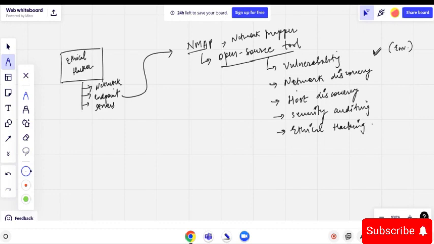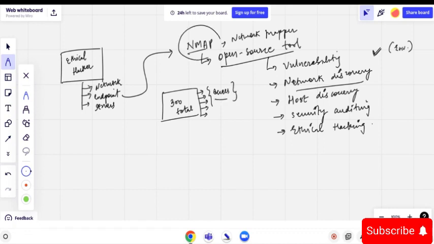Network discovery: for example, if we have 300 devices in total in our organization, and we want to check whether any attacker or hacker has taken access of our environment, we can see that with Nmap.